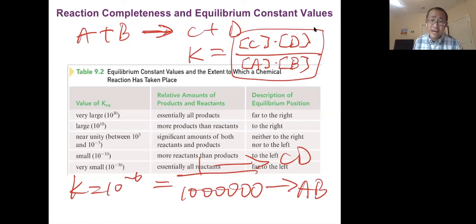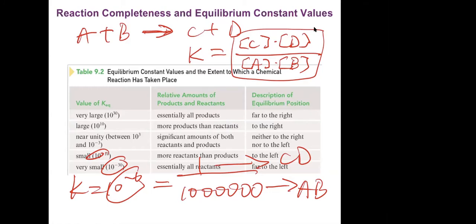Okay, again, this is why K is useful. If you have a huge K, the reaction favors the right. If you have a tiny, small K, the reaction favors the left. If K is too small, we even assume the reaction doesn't happen. But again, in nature there's no absolute thing. Everything is under equilibrium, it just favors one side. That's why, when you see a reaction with a single arrow, it doesn't mean it's not reversible. It's still reversible, but it favors the right too much. Does it make sense, guys?